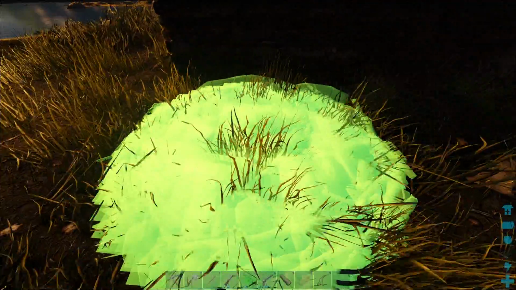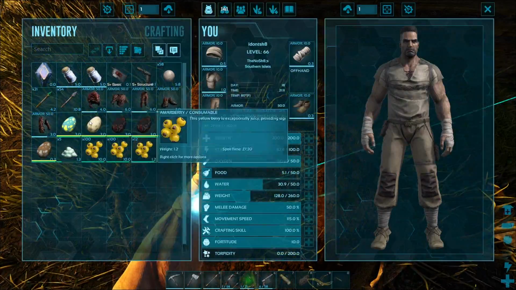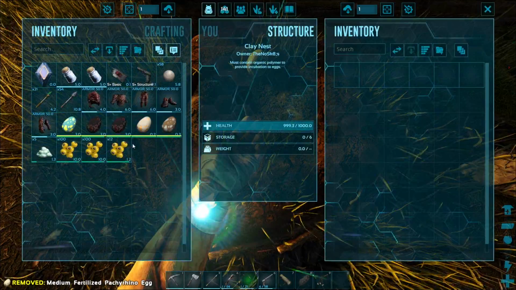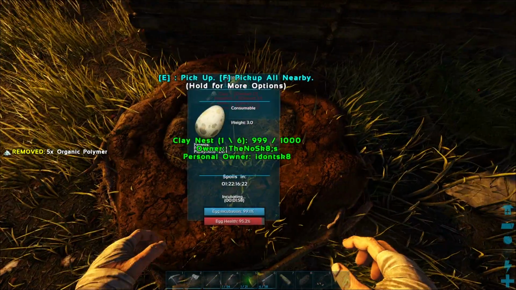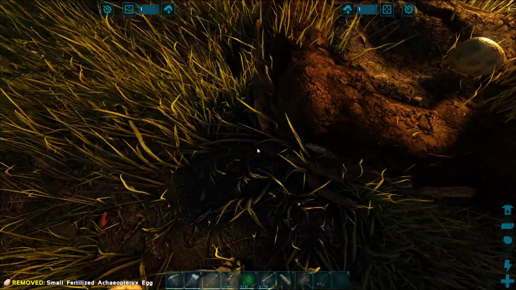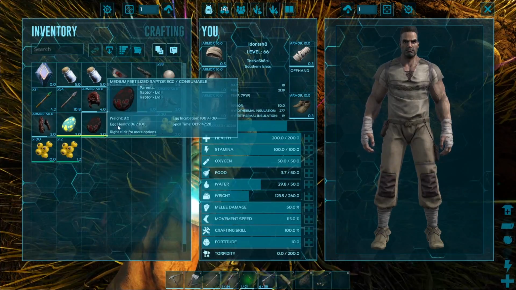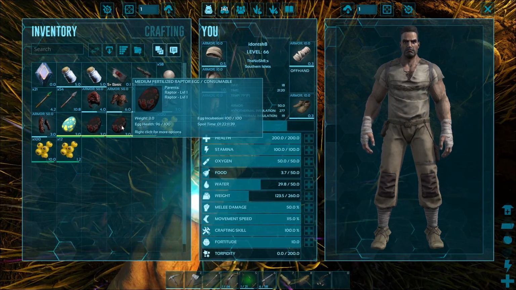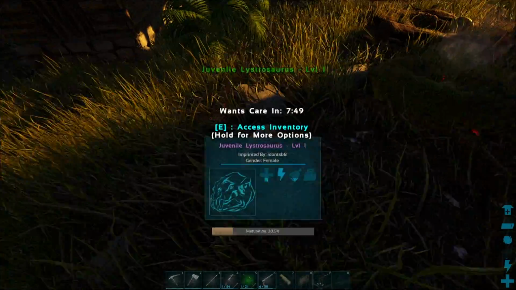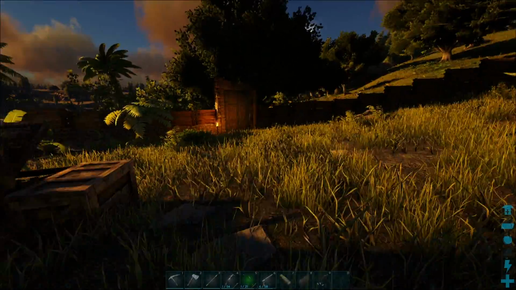Alright, so let's get this nest back down. And I think I'm just gonna hatch all the larger eggs in this one. Let's start with the Pachyrhino, I think. Yeah, let's go for a Pachyrhino first, and then we'll go for a Pteranodon or Raptors. I might do Raptors, because I want a good carnivore. And although I won't be able to ride them right now, I don't really need to ride a Raptor to really have an effective war mount.